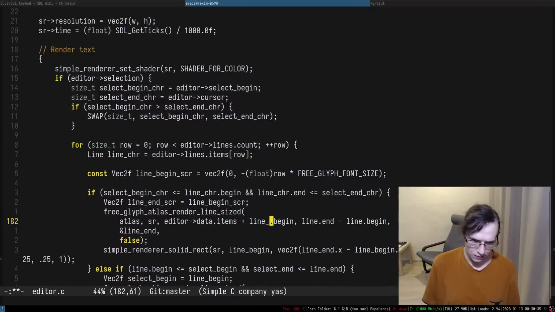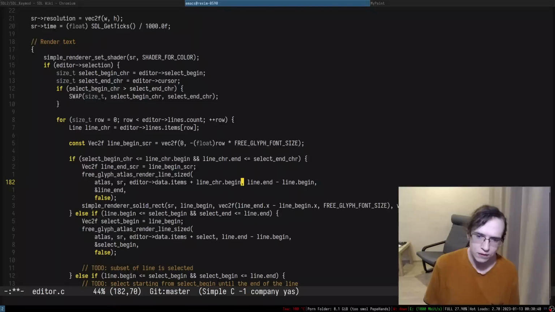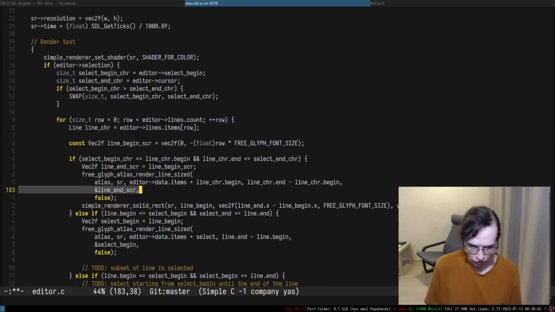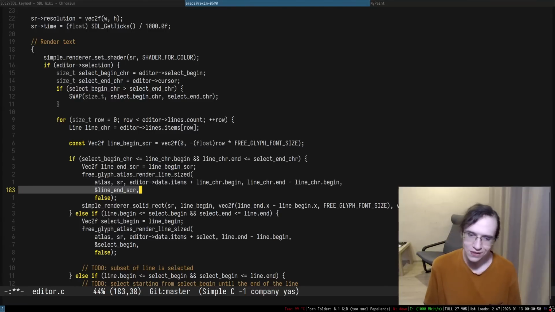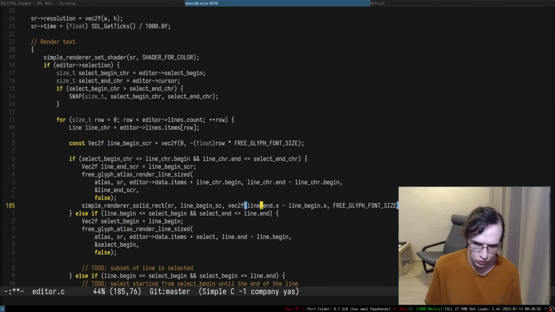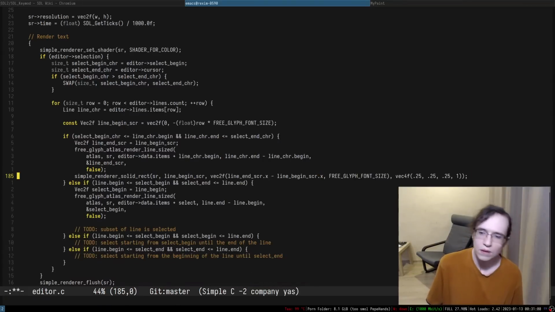So line CHR begin, line CHR end, line CHR begin, and line end screen. Right, so here we do characters, but here we do the screen. Right, so then we do screen, screen, screen.